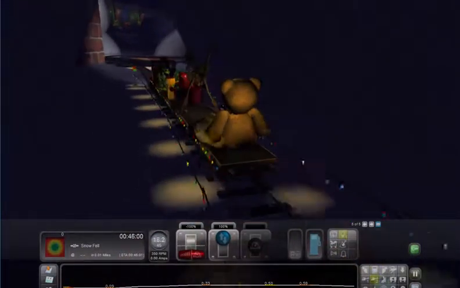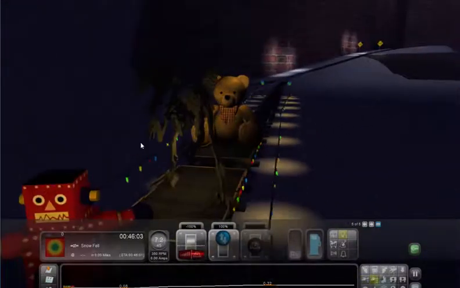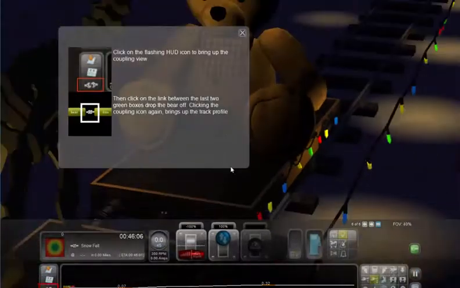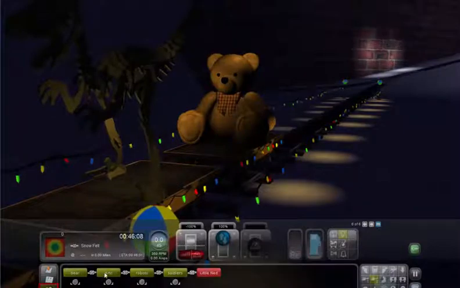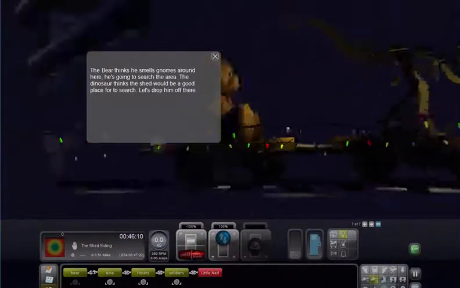Hello, dinosaur. Are you? Hello, bear. You're getting off here. Are you happy? Are you happy about getting off? Because I know you're very grouchy. There you go. Hopefully, you find something.